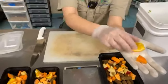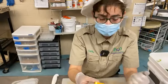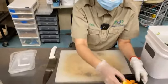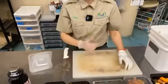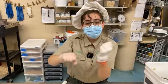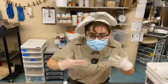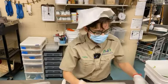They also have hands, so they can pick stuff up and peel the orange off the peel, and then they'll eat the pith, which is this white stuff here. So you have to always be thinking about how does your animal eat food and how do they also process food. For example, the sloth prefers to hold hers, so we cut them into sticks. She doesn't just like to eat from the bowl. These guys, again, they hold it, so you want to give them a little room to hold it.